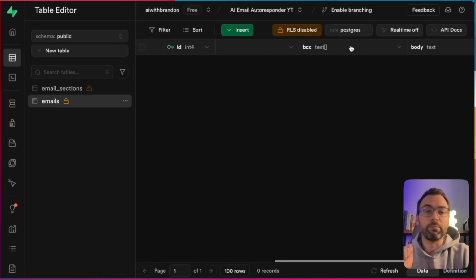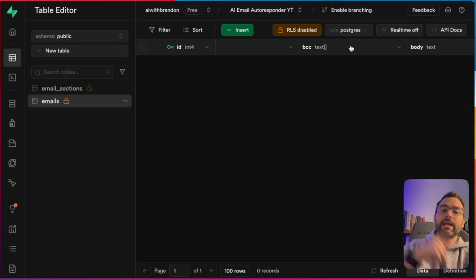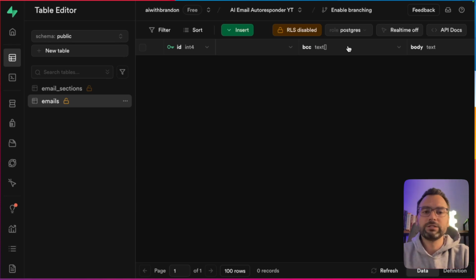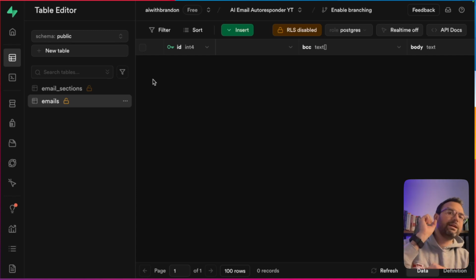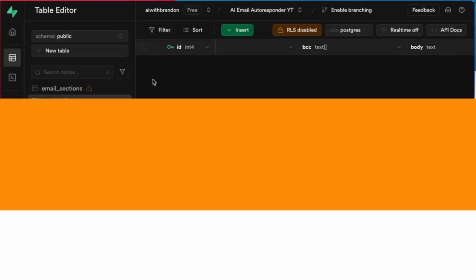So now we are completely done with phase number 2. And now we're going to head over to phase number 3, where we're going to start setting up and creating our full stack Next.js application. That's going to start creating emails and then sending them to a backend API where we're going to embed stuff and save it to this database. So let's go ahead and hop over to phase number 3.